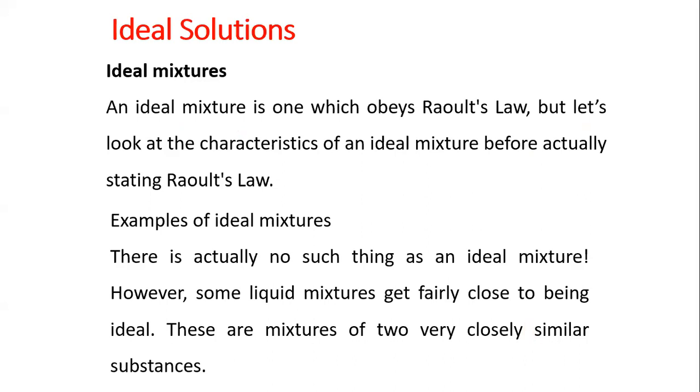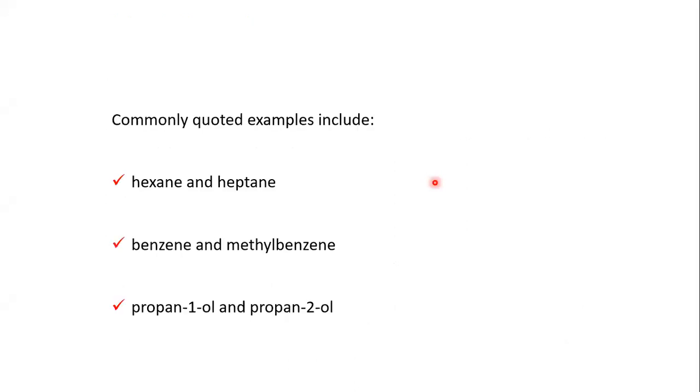Not exactly. There is actually no such thing as an ideal mixture. However, some liquid mixtures get fairly close to being ideal. These are mixtures of two very similar substances. When we say two very similar substances, it means that the intermolecular force of attraction between the molecules of each is almost the same as in the other one in the mixture.